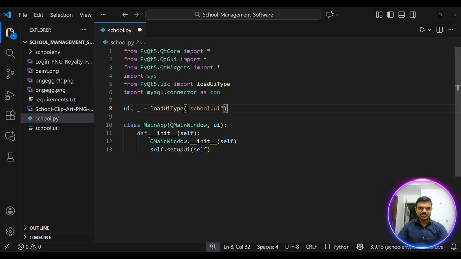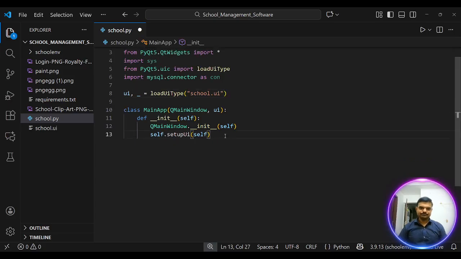So this is our constructor. Define a constructor underscore underscore init underscore underscore self. This initializes the main window. The setup self load. This loads and arranges all the widgets from your UI file into this window.